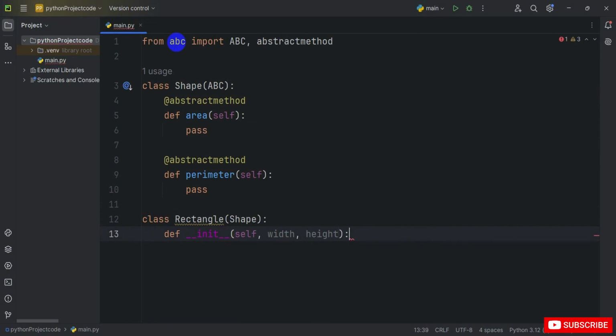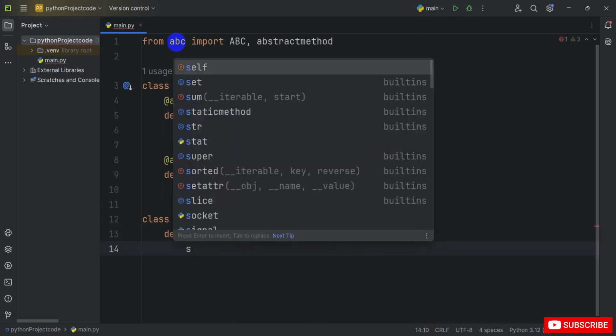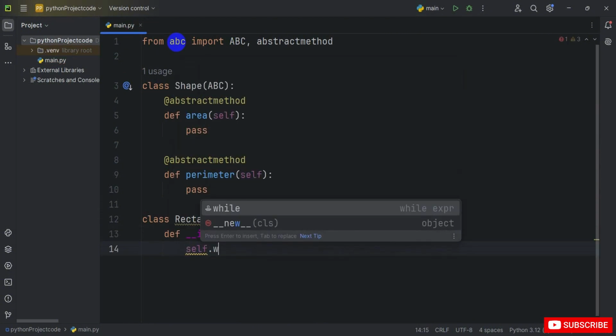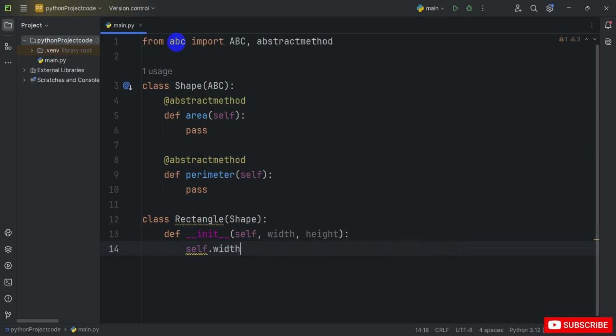Okay. And going to the next line, first of all we have to type self.width, so width is equal to width. And now I type self.height is equal to height.